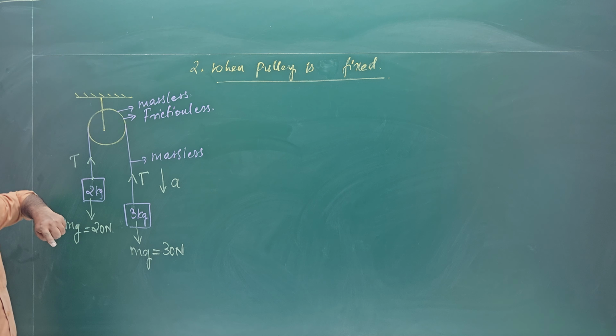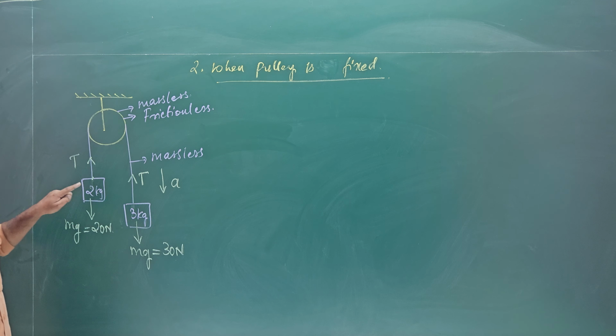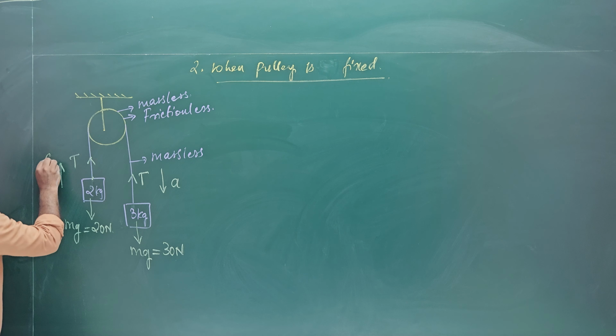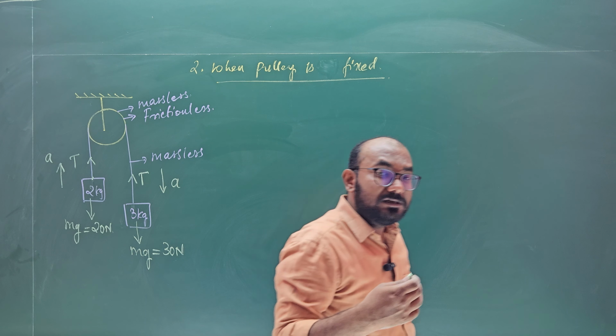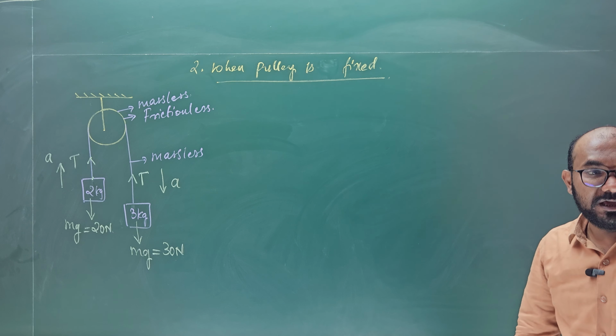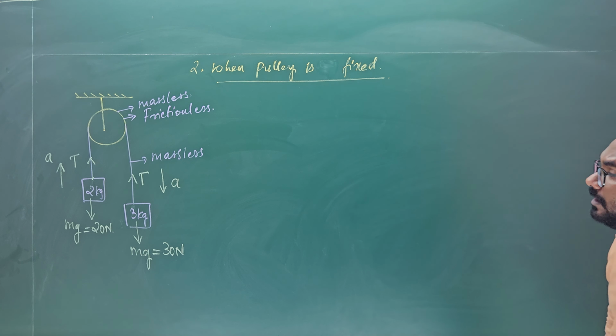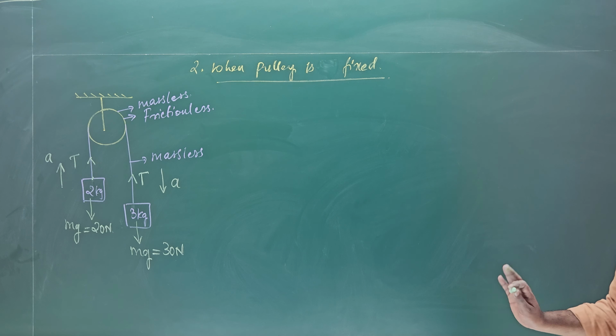Now, from pulley constraint, again we know that if one body is going in the downward direction, the other obviously will be moving in the upward direction. This is happening. Why? Because the pulley is what? Fixed. If the pulley is in motion, maybe we need to apply a different equation. Yes or no? AP is equal to (AA plus AB) by 2. Yes or no? Now the pulley is fixed. At this point, pulley is fixed now.